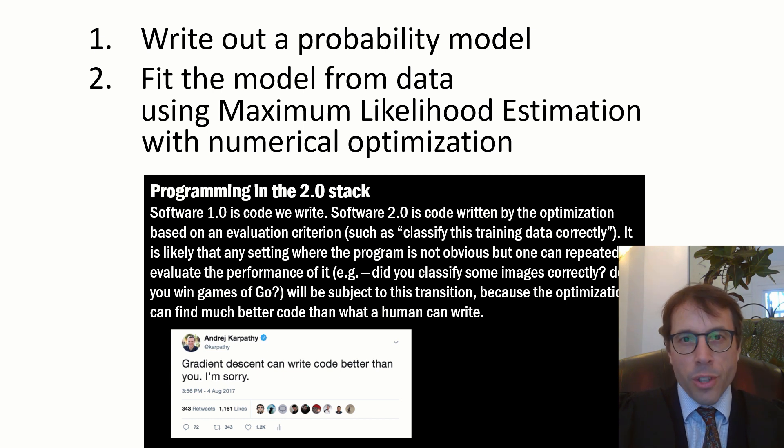Humans aren't out of the loop in this brand new world. Software 2.0 still needs humans to decide what to optimize—the likelihood function, and that's what comes from the probability model. In this course, we're not going to worry about how the numerical optimizer works. In any useful branch of machine learning, chances are there's some special purpose optimizer that's most efficient for that particular branch. We'll just look at a good general purpose optimizer for small problems.